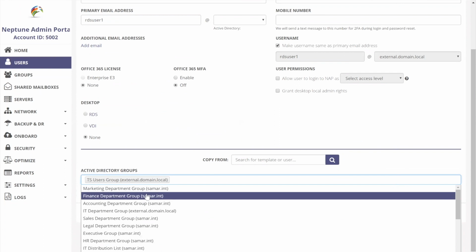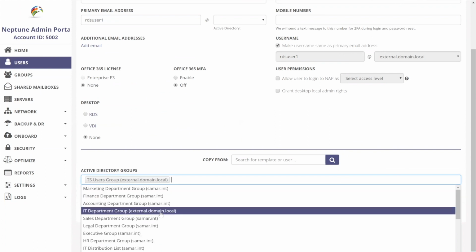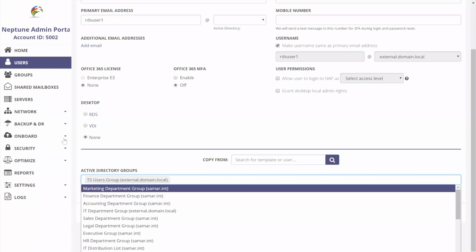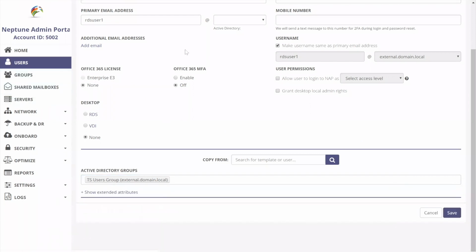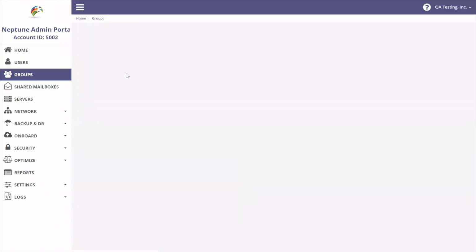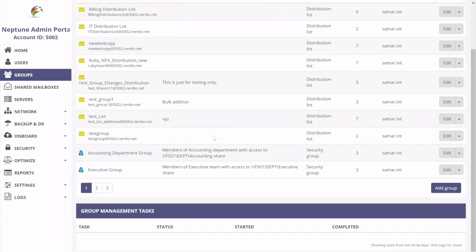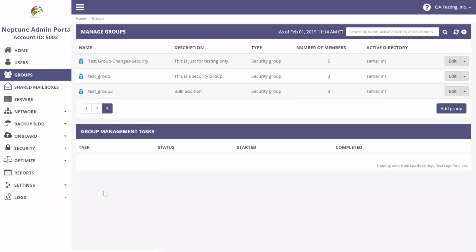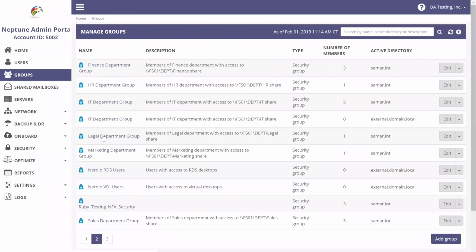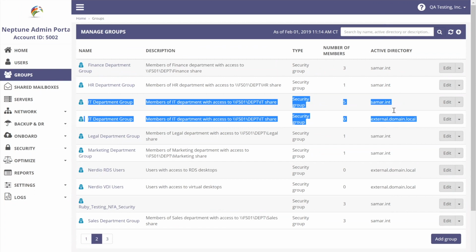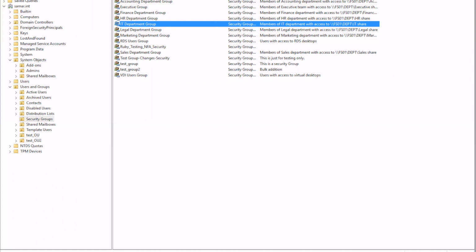So you'll notice that now when hybrid AD is enabled, you have the Active Directory domain listed next to the object name or next to the group name. So when you go into groups, you can see groups from both locations. So let's see what that looks like. Okay, so now we have groups from that domain, and you also have groups from the other domain. So here is this IT department group I talked about. One exists in each domain. Okay, let's see the remaining steps.